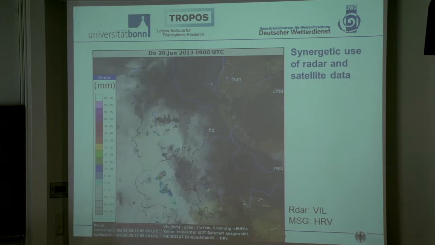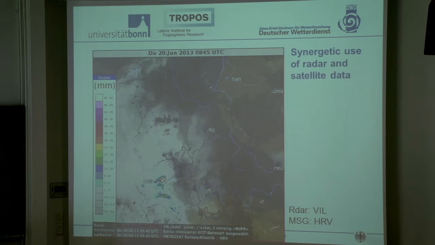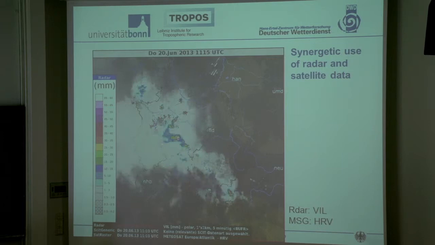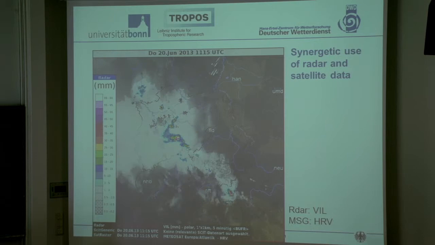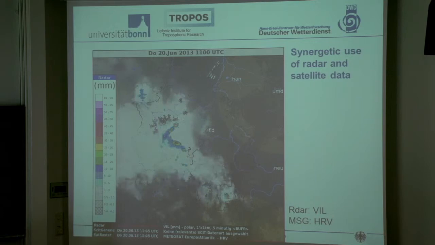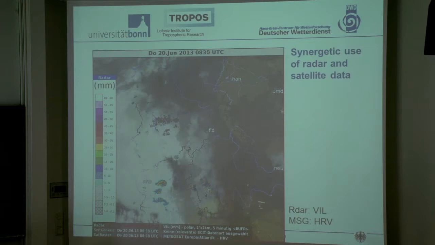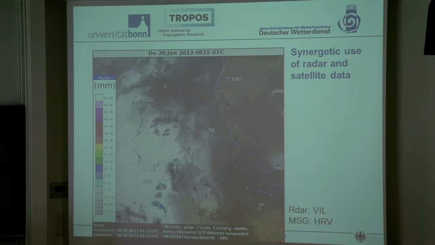Another product used in operations is an infrared image. You can see the brightness temperature at cloud top, and if you look carefully you can see a kind of ring — a yellowish-orange ring with a more greenish center — which is a feature associated with severe deep convection. Of course, you can use both radar and satellite data together in a combined image. A movie from June 20th shows a strong cell passing Bonn, flooding some basements, and another cell developing further south with strong rapid development visible in the radar values, followed by the anvil spreading out in the satellite product.